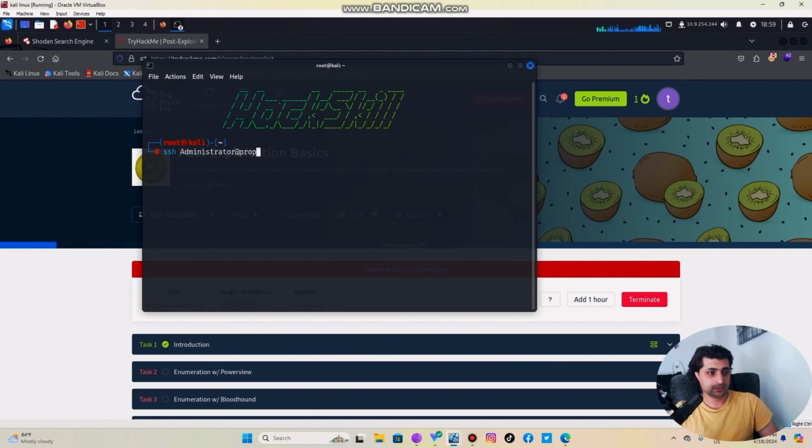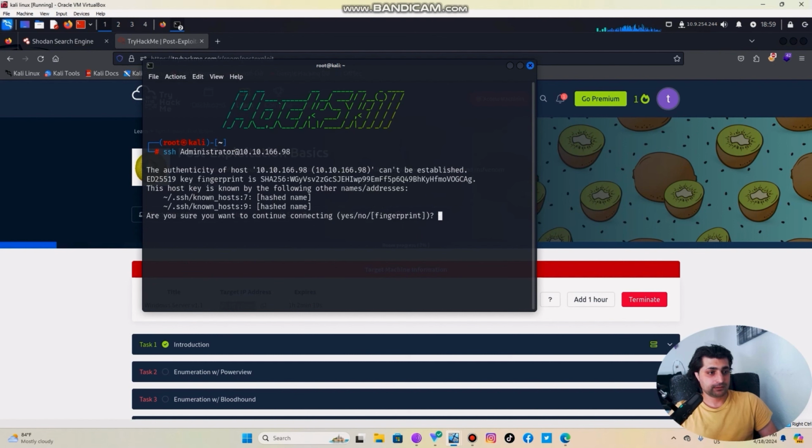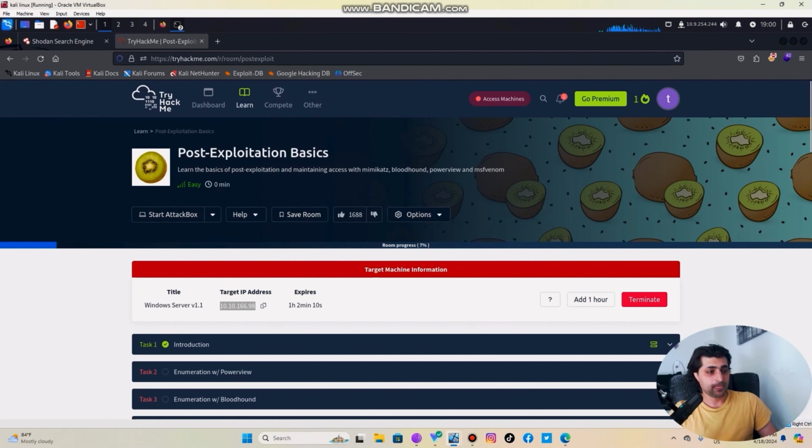Come here and paste your IP address, hit enter, and it's asking if you are sure you want to continue. Of course I'm sure, yes. And it's going to ask for the password.